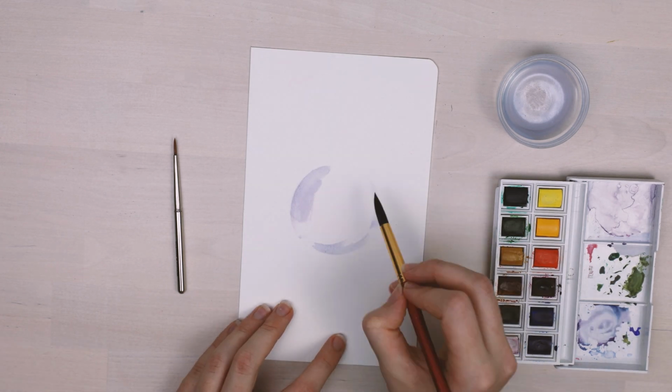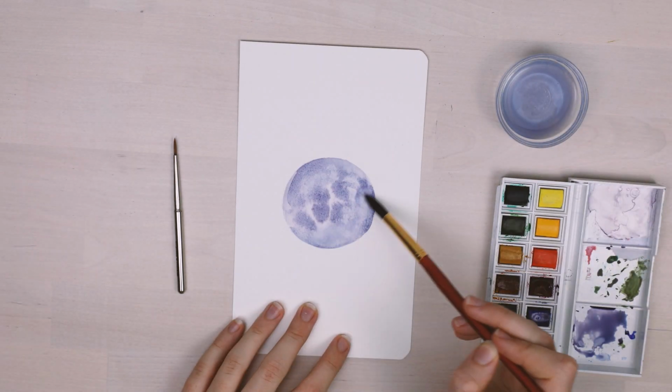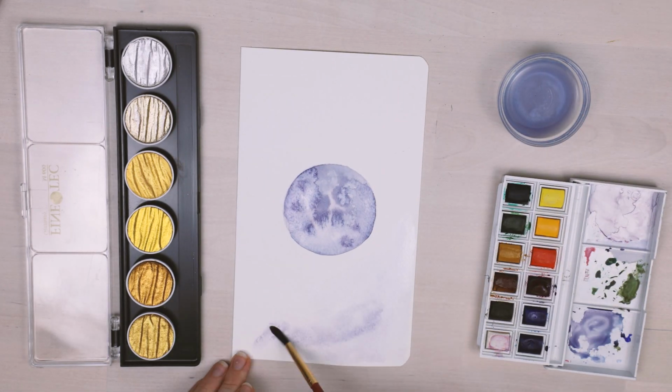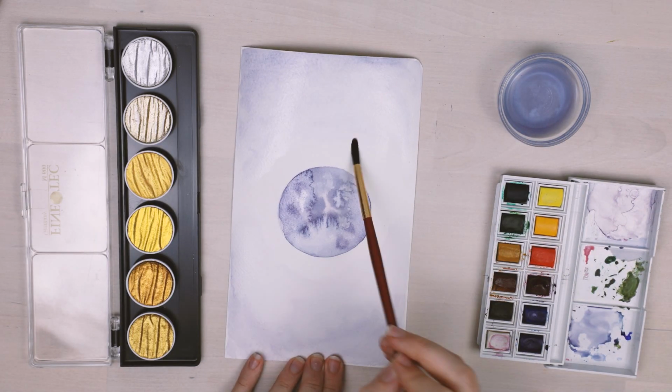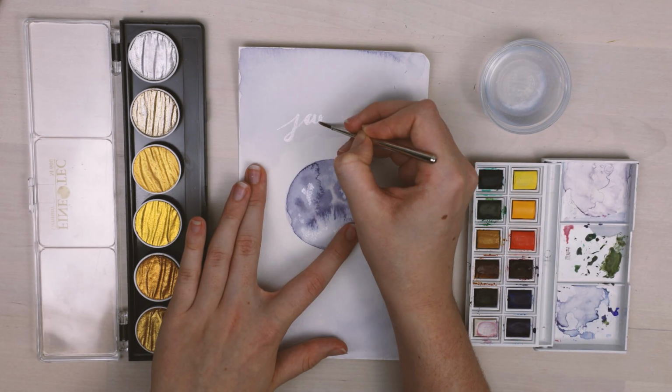And then in the next section, I continued with my January spread. So this is my monthly spread. And I started by taking a watercolor sketchbook and cutting out a page to match my Moleskine notebook. And then I painted this sort of moon shape. I thought it looked pretty cool.